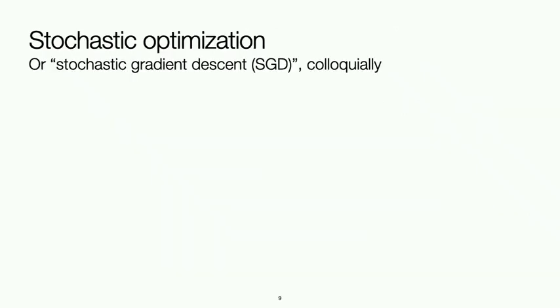Okay, let's talk a little bit now about stochastic optimization. Some people refer to what I'm about to say as stochastic gradient descent, or SGD. SGD is an abbreviation that you're going to hear all the time, so it's good to know that this is what they're referring to. It's a little bit of a misnomer, but for reasons that are relatively unimportant. So we're going to call it stochastic gradient descent, or the stochastic gradient method, or whatever. Just know that this is what I'm talking about.